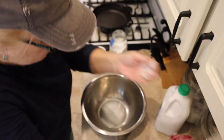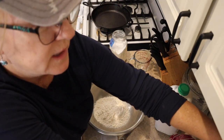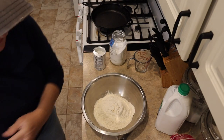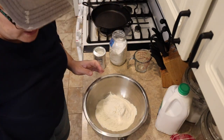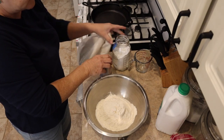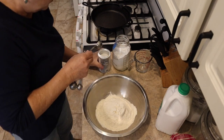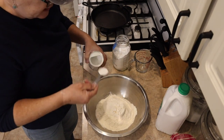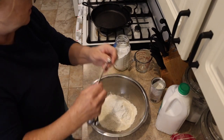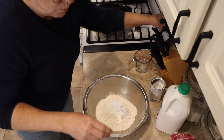All right, to start with, we need 2 cups of all-purpose flour. I know my arms are in the way, guys, but I'll get out of the way in just a sec. Now it is all-purpose. You can use self-rising if that's all you have. And if you have self-rising, you just don't need to add the baking powder or the baking soda. So since we are using all-purpose, we are going to add 2 tablespoons of baking powder, a 1/4 teaspoon of baking soda, 1 teaspoon salt.